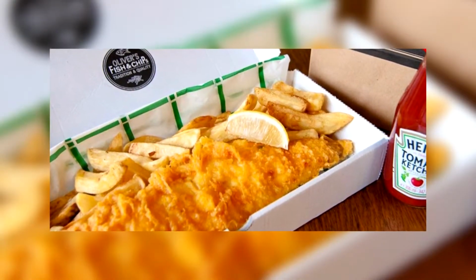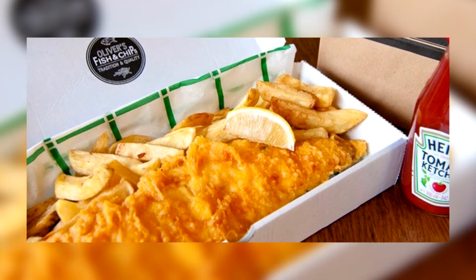The only thing I would say is their gluten-free fish does have eggs in. So if you're in a situation like me where my son's allergic to egg and gluten, that wouldn't work. But for someone like me who's got a nut allergy, it would work perfectly. And also I tend to feel a bit better when I don't have gluten. Although I'm not allergic at all, it's just sometimes gluten can make me feel a little bloated. Probably too much information there, but anyway. So yeah, that's a good one.